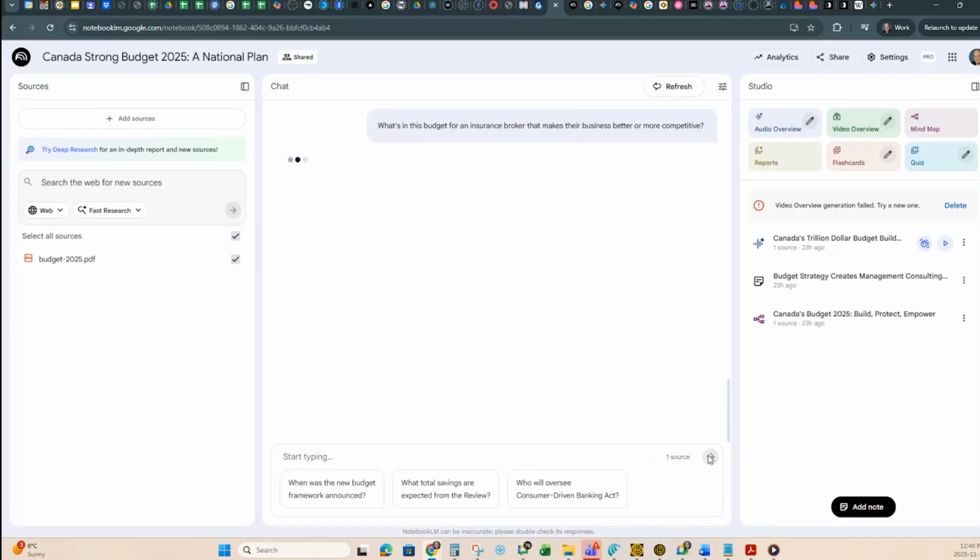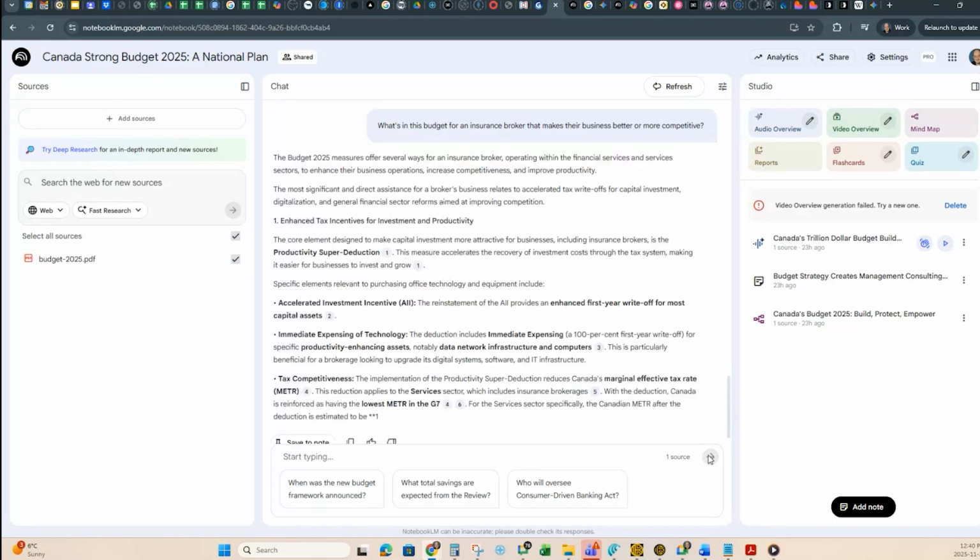So how many of us get a look at previous quotes, maybe, or we come in halfway through a project and a whole bunch of emails have gone back and forth, and there's maybe documents that have been signed, a contract, a lease. What I would do for the projects that I'm working on is make a notebook. And especially if you're collaborating with multiple people, stick all of the information that you have, all of the emails, text messages, pictures, etc. into a notebook. And now you can ask it stuff. You can ask it to make you a timeline. You can ask it to make you a mind map.